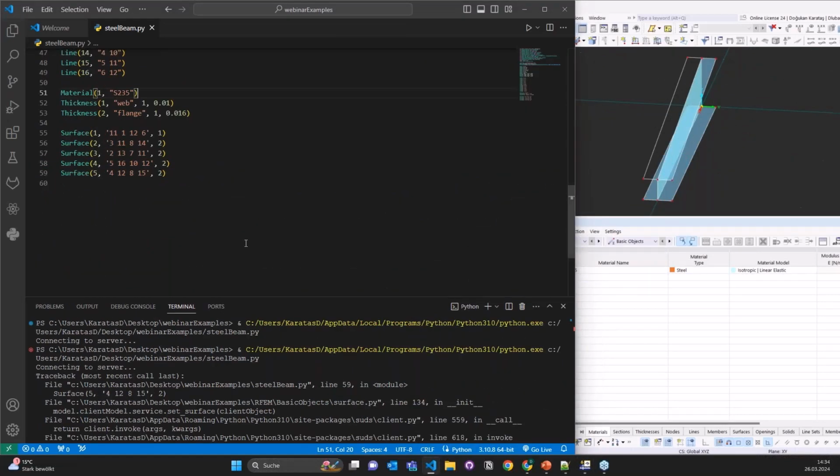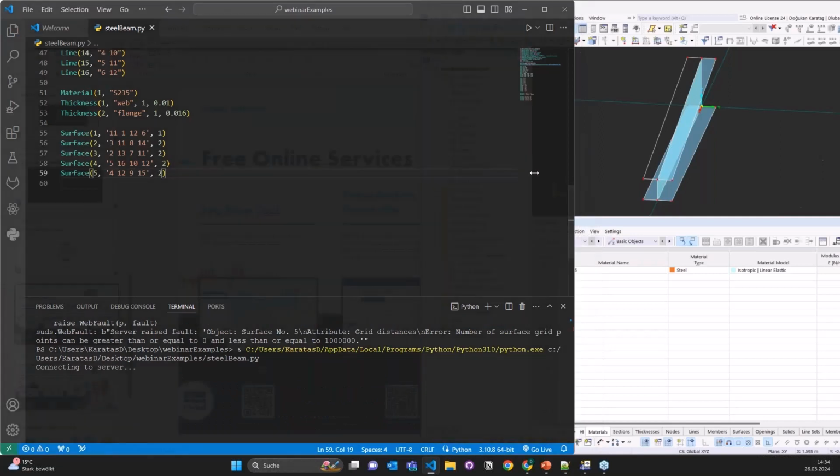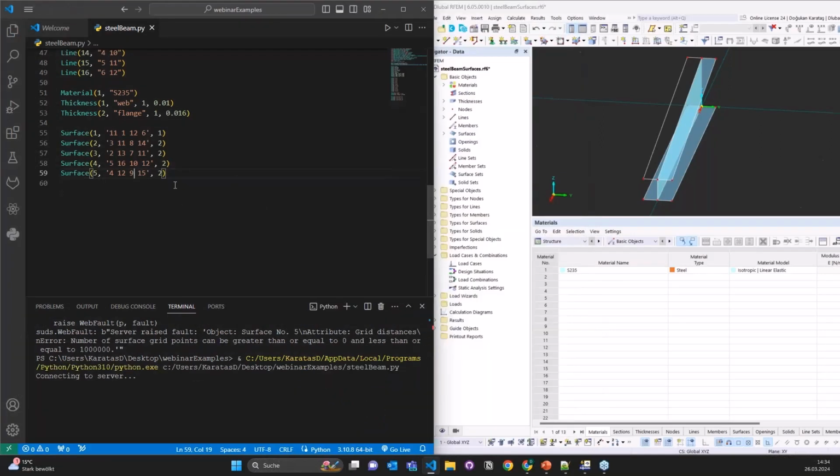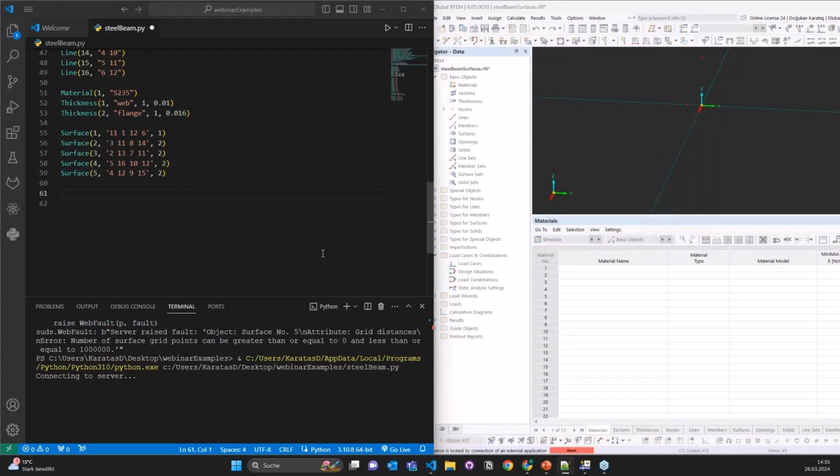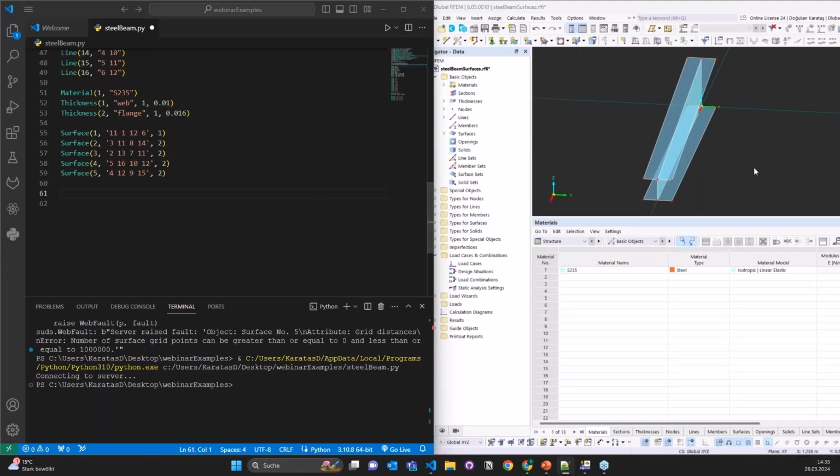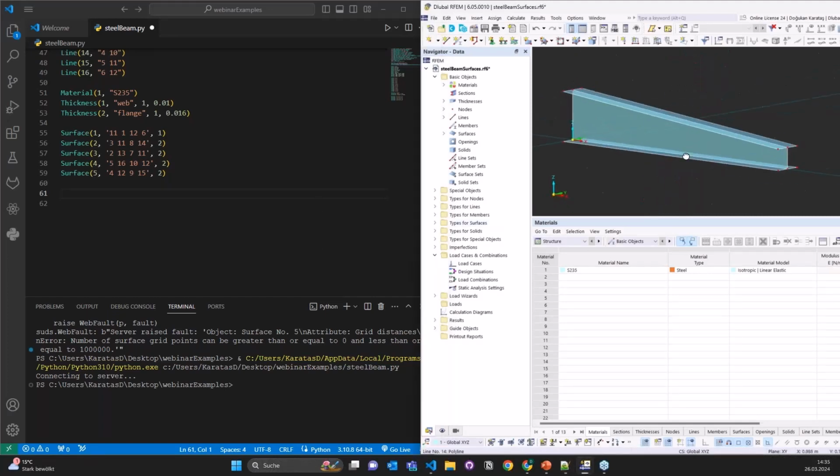Let me check why. 12 4. Okay, it's 9, not 8. Just run it again. I made a mistake there. Let's update it and see. Yes, so I have my surfaces.